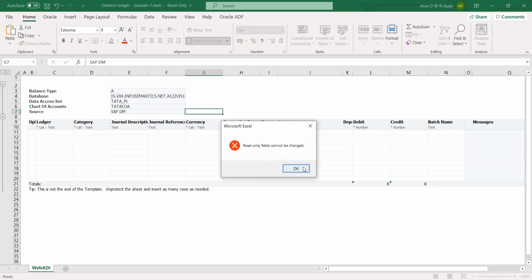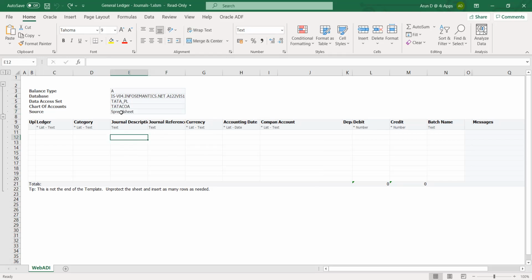Okay, so source cannot be changed here, I think. Okay, so let's do one thing. Let's take the Tata field. Okay. So the category is our this thing.